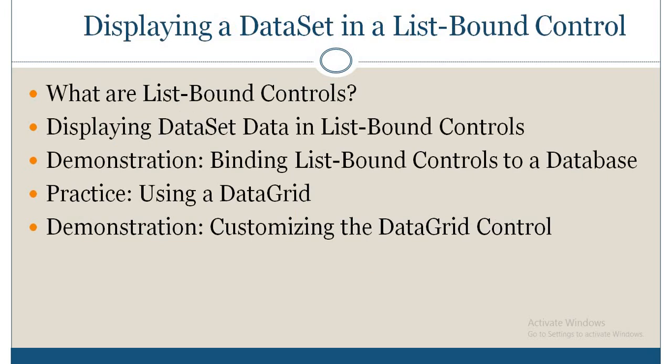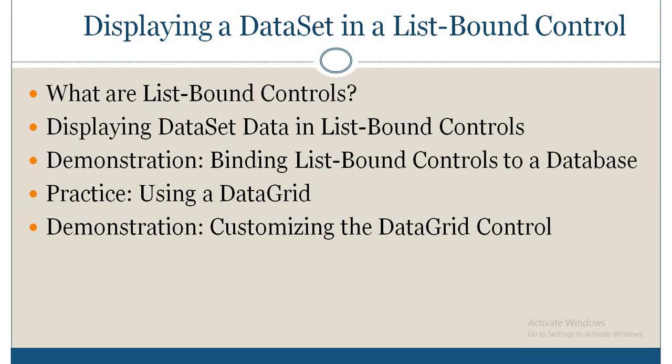Dataset. Dataset is the heart of ADO.NET. The dataset is essentially a collection of data table objects. In turn, each object contains a collection of data column and data row objects. The dataset also contains a relation collection that can be used to define the relation among the data table objects.